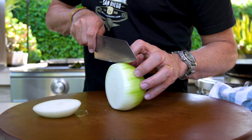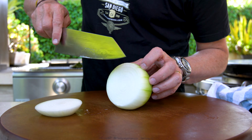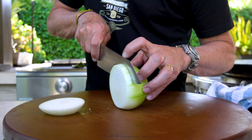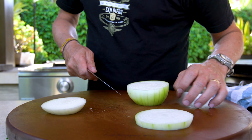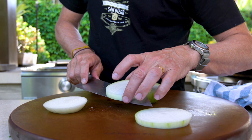If it's too thick, I don't think it's gonna cook properly. Onion rings work because they're just one of these guys and they're super thin. So if I make this too thick this way, I'm gonna shoot myself in the foot. So I'm gonna go like this. One, and try and keep it perfectly whole. I'll give myself 1 more, and this might be the beauty one. Yeah, that's the kid right there.